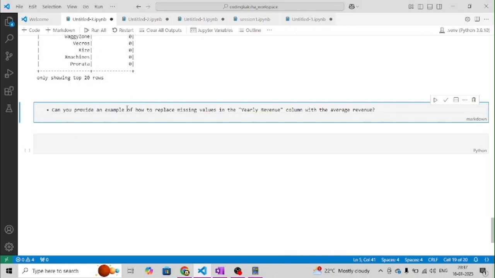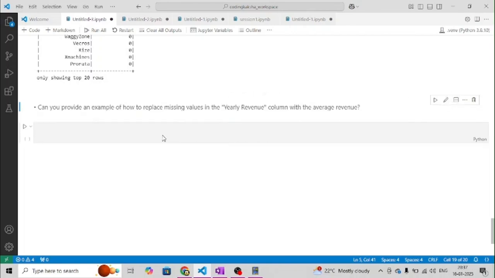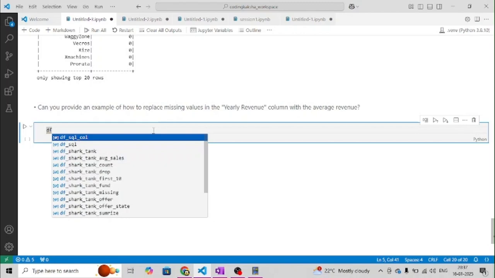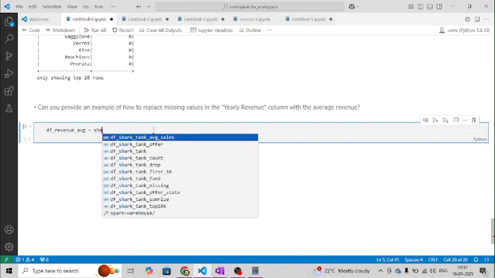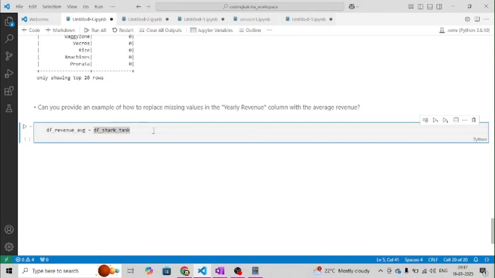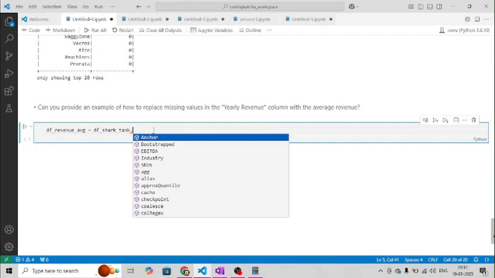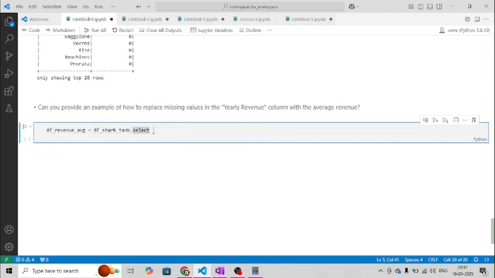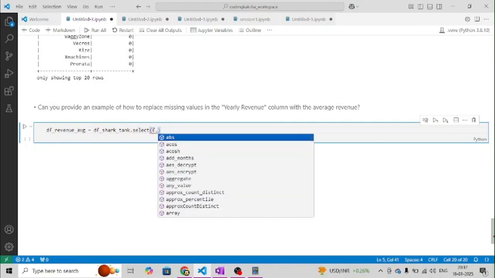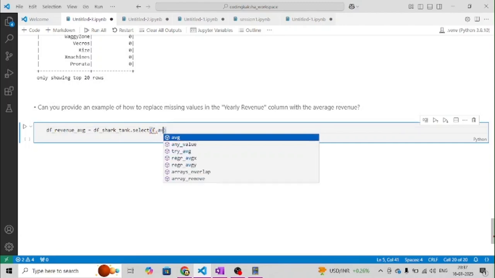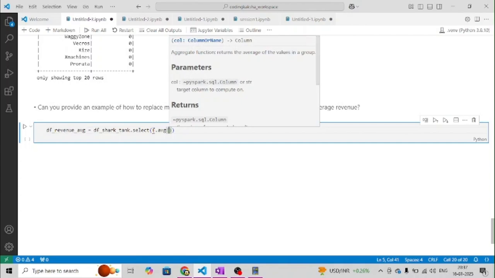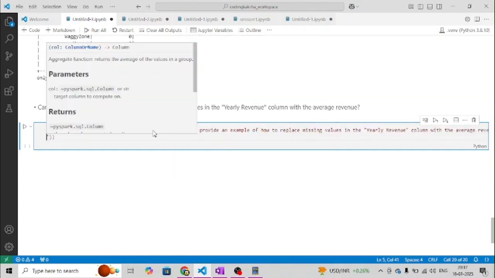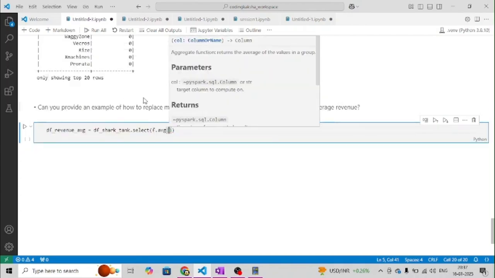I have just marked it down, and we will find df revenue avg, which is equal to Shark Tank dot select f dot avg, and we will give this column name over here, yearly revenue.